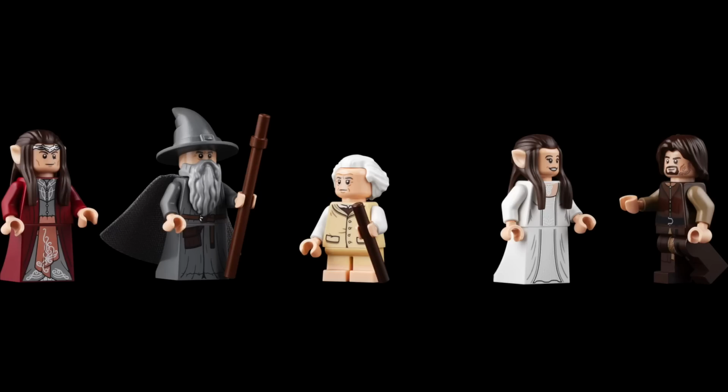And then lastly, you have Arwen and Aragorn, which is great to see because, I mean, obviously I think it makes sense to include both of them here. I'm sure we're going to get different outfits of these characters later on as the Lord of the Rings LEGO line progresses past 2023. Really hope that we get more sets than just this, but you can see there basically the accurate clothing that the 2 different characters wore in Rivendell.